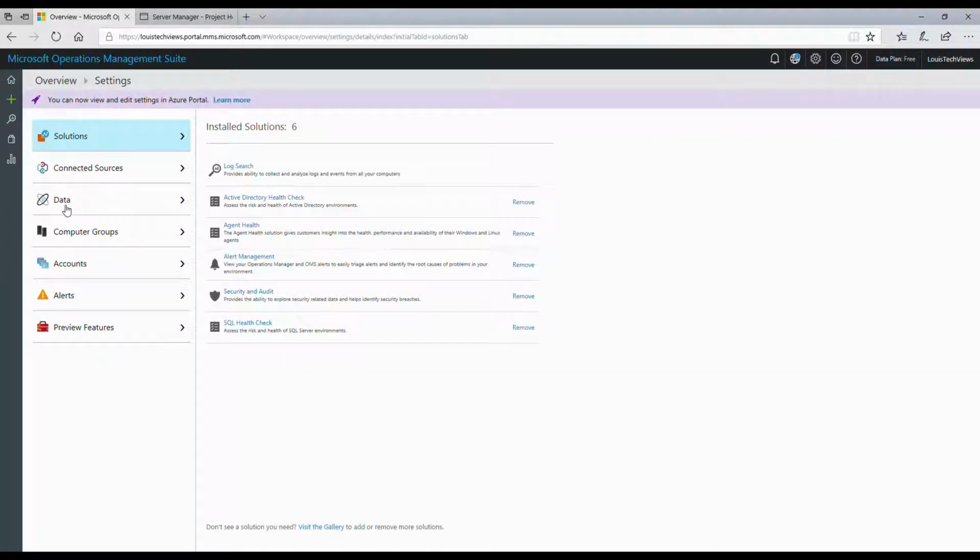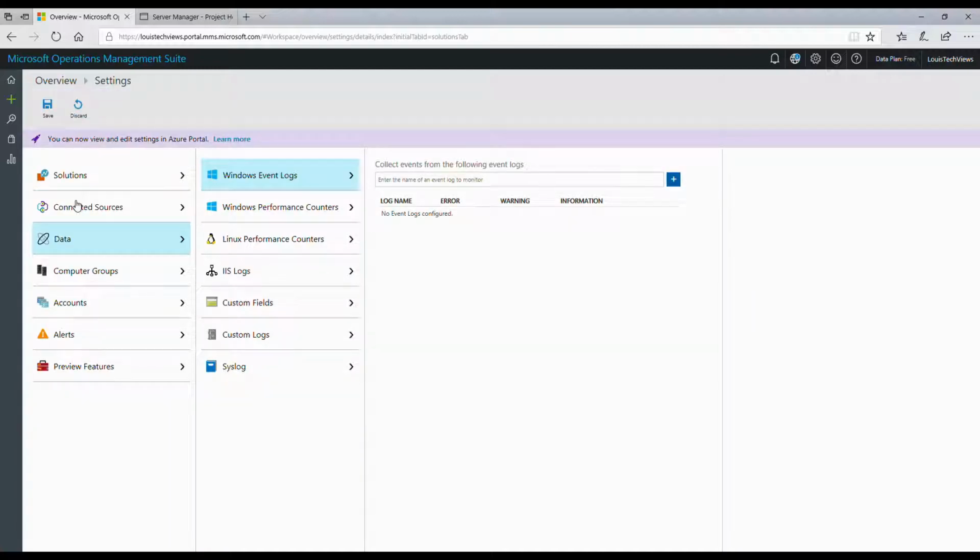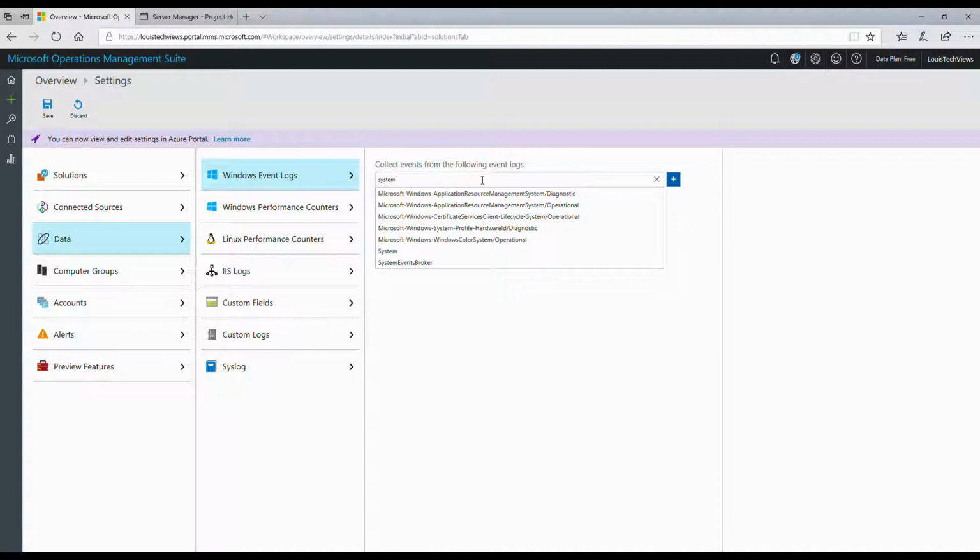So over here, there's this data section. In the data section, you can configure it to collect various different system logs that are occurring on your system and your environment, for example. If you click the little plus here, that's how you add it. But what you can do, if you kind of know the name of the log that you want, as you start typing, it'll start showing you some of those common Windows logs that the system itself is aware of.